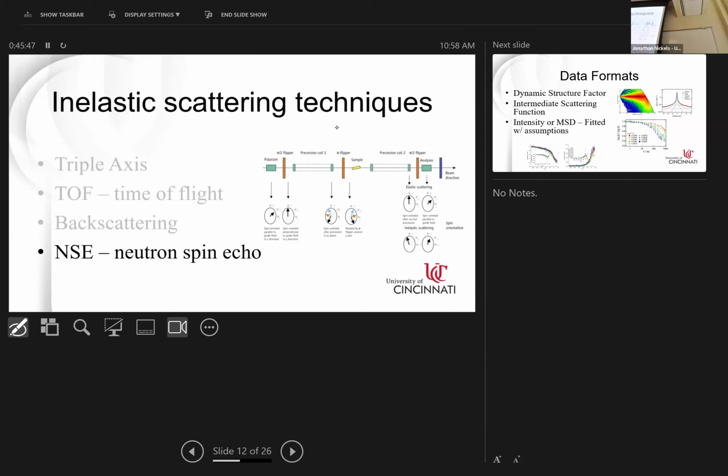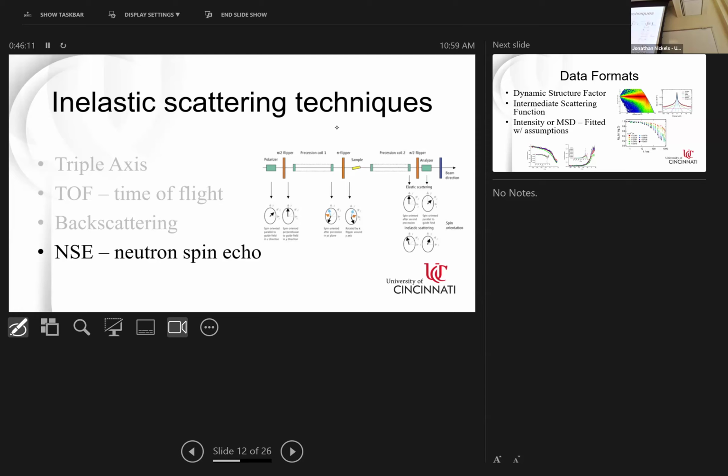Essentially what we're doing is putting two gigantic NMR coils back to back. The first coil defines the magnetic field, a very homogeneous magnetic field. You polarize your neutrons and allow them to precess. They're passing through at a defined velocity now, right? They hit your sample. They're spin flipped, fine, and then they are scattered or don't scatter, or whatever they do in the sample.